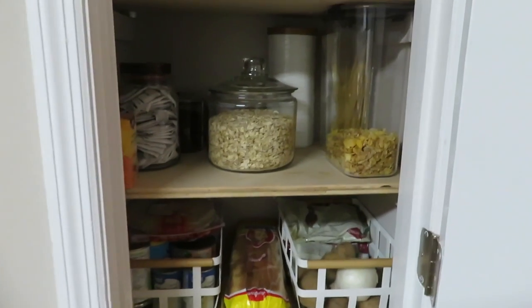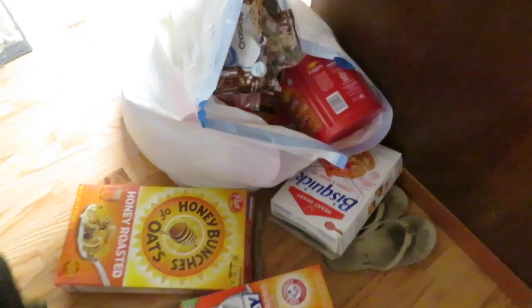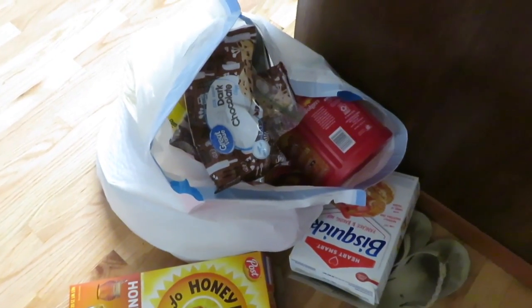And let me just show you the amount of trash that I got rid of from this. All of this is trash from my, well, not my shoes, my flip-flops, but from the pantry. Can you imagine the space that all that took up? And then this is it. Just the amount of space that I've gotten from taking things out of the packages they came in at the store and putting them in my own containers, I feel like it saves a lot of space. So if you haven't cleaned out your pantry, I recommend that you do so, especially if you're running out of space and you have a smaller pantry like mine. But yeah, I really like the way that it looks, and I'm really happy that it turned out the way it did.